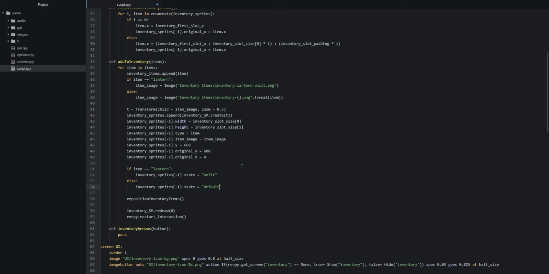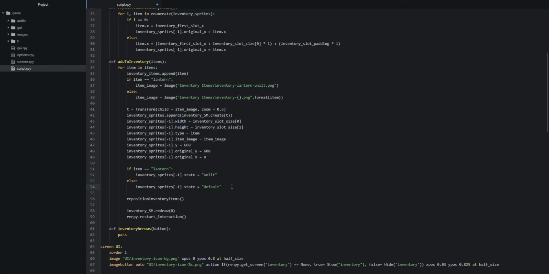So in your game you may have several items that you want to have different states for, and in such a case you're just going to create more if statements that are going to check if the current item in the for loop is of a certain type of item, and if it is, then you can go ahead and add a state for that item. So the next thing we're going to do is to make sure that we are removing the corresponding environment item from the scene.